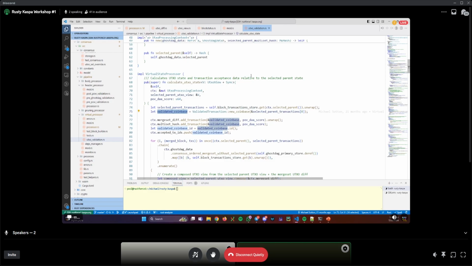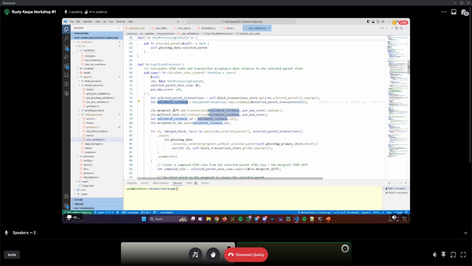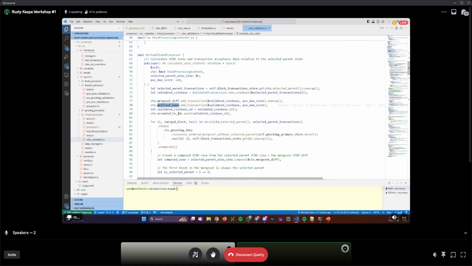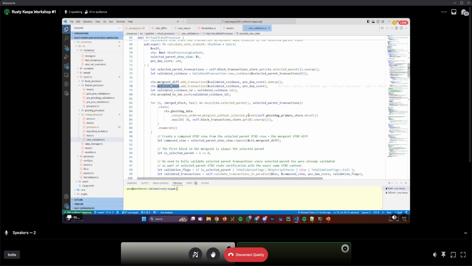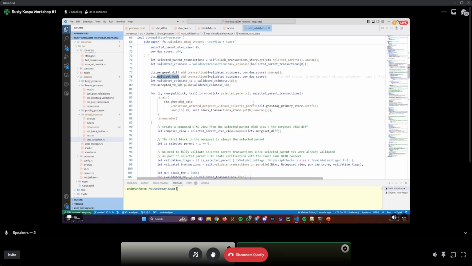So we just take it and we apply it to the merge set diff. We have a specific diff. So we start from the UTXO view of our selected parent, and then we accumulate the merge set UTXO diff. And we apply the validated Coinbase, and we apply it to the multiset hash, which will be used to create the UTXO commitment. And then we go through the merge set, starting from the selected parent.